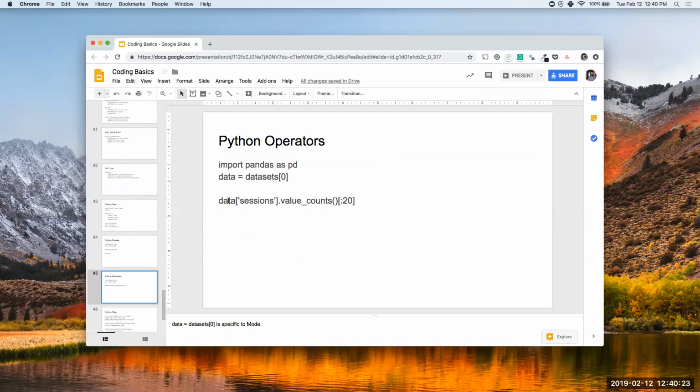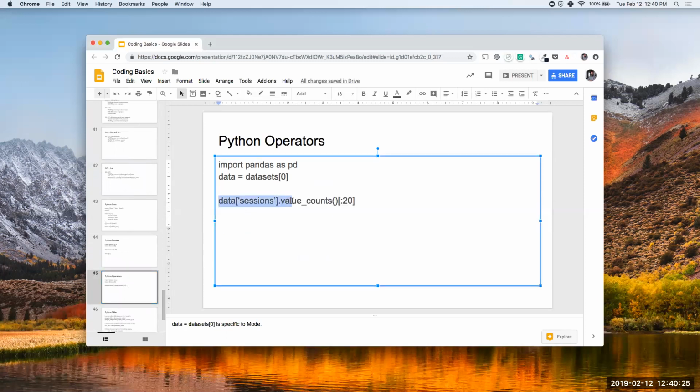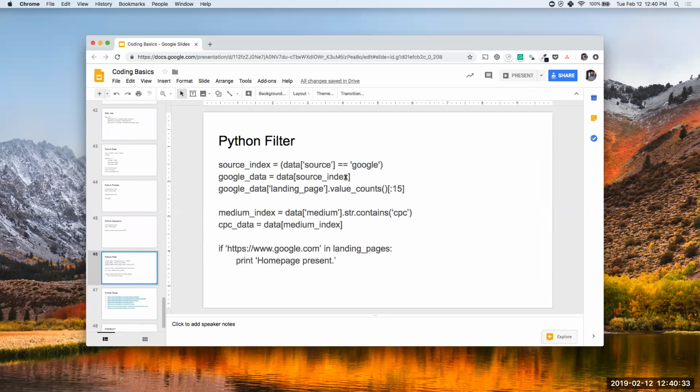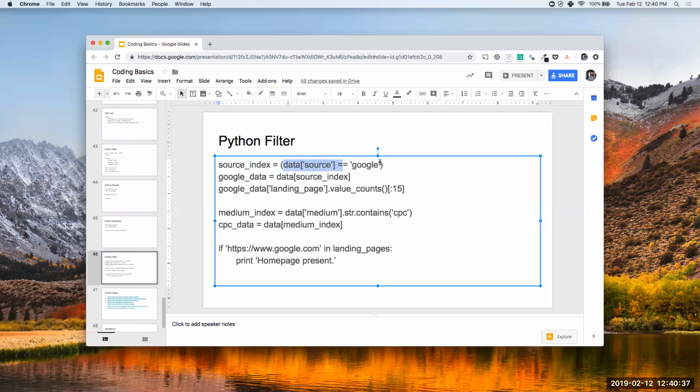Operators. So if I wanted to count the value, the number of values, I could do that here. If I wanted to filter, I could say source index equals data source equals Google. So a little bit more complicated to get used to, but once you've written it, it's easy.